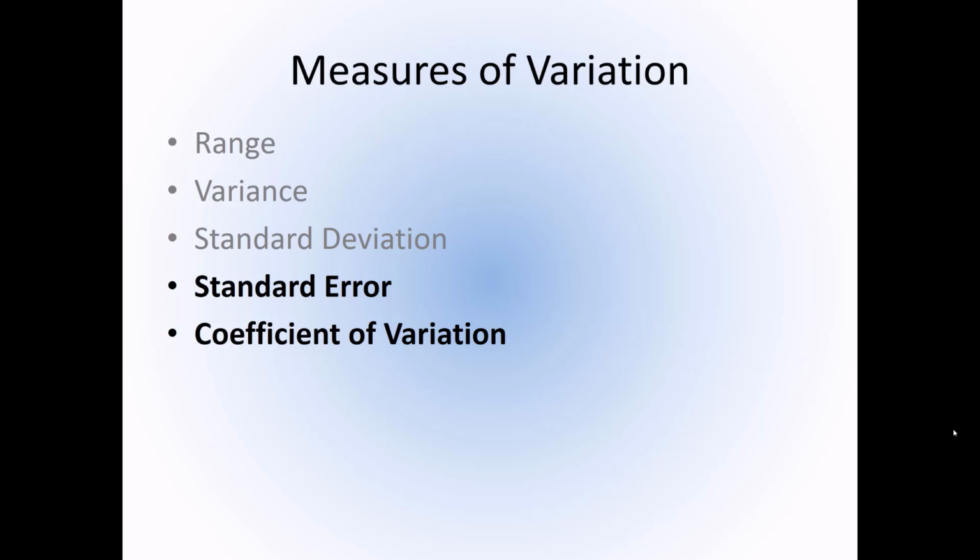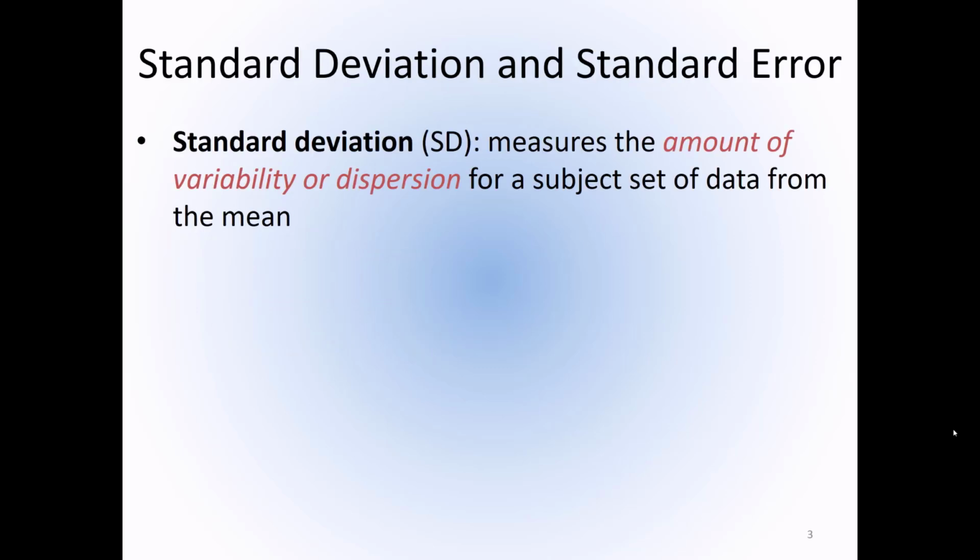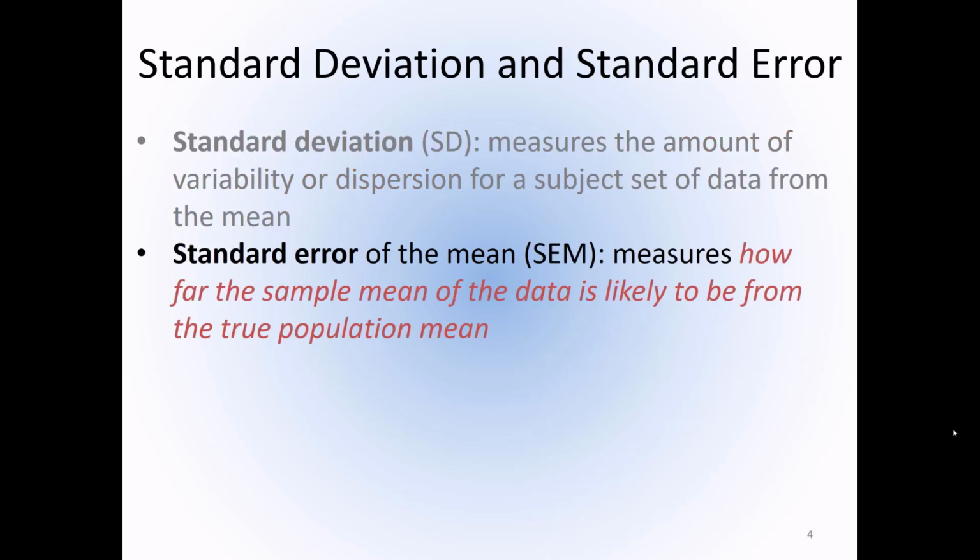coefficient of variation. Now, let's think about standard deviation and standard error and make some comparisons, because we've got all these different measures of dispersion and we're starting to potentially get confused about when to use each. Standard deviation is the standard by which we describe how much variation we have in our data set when we're interested in describing how much variability we have. Standard error is slightly different because it's going to give us an estimate as far as how far our mean from our sample is compared to what the true population mean is.